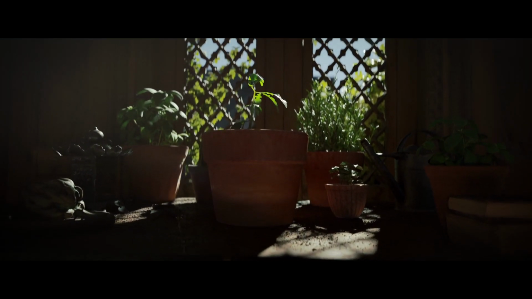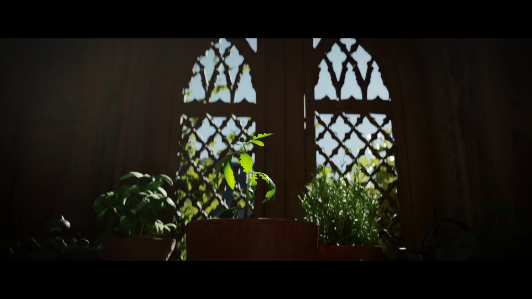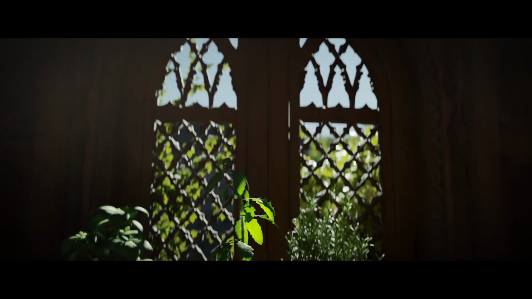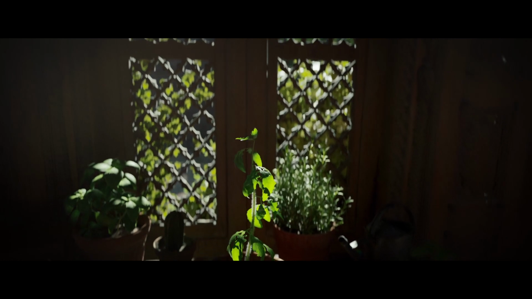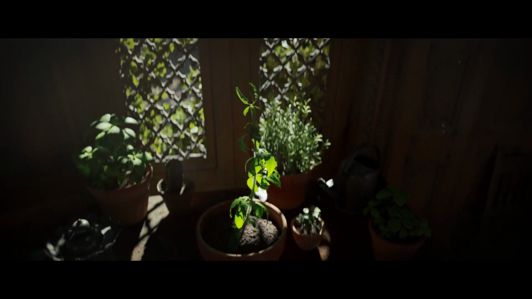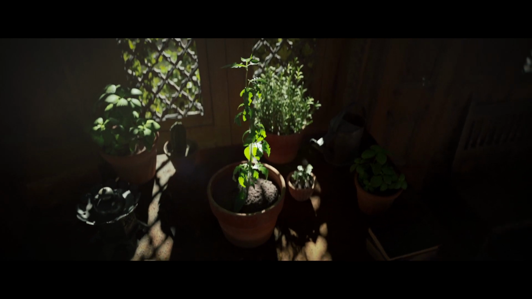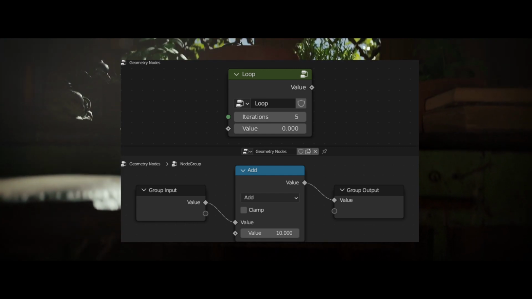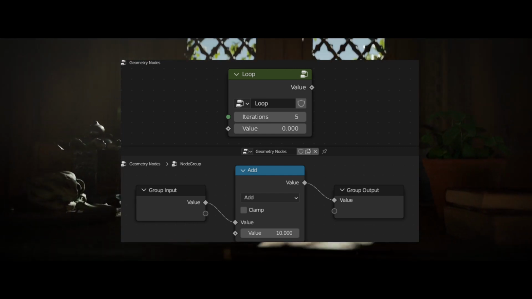Hey there, so the other day I uploaded this short animation of a growing plant, and I went through some difficulties and kind of solved them, especially the instancing of the leaves. That can't be done with proper instancing, because then all the leaves are going to behave in the same way and you lose the control over them. So what I did was use scripting, Python, and then I found another way, a little bit destructive. Ideally with loop nodes this could be much easier, but this is what we have right now.